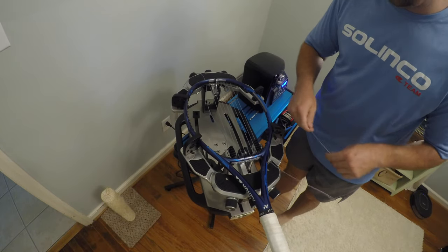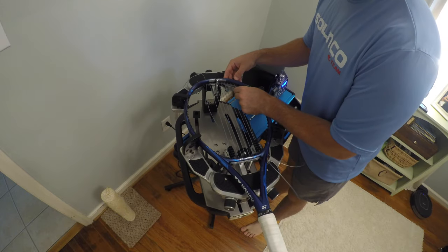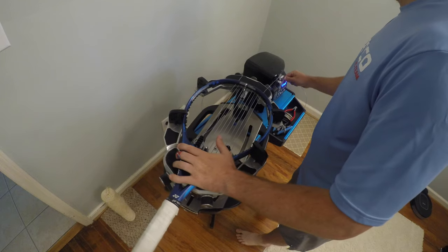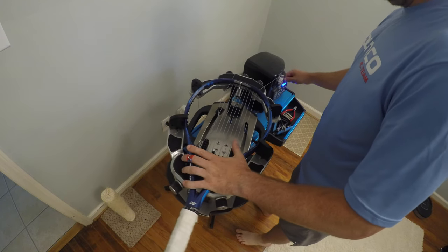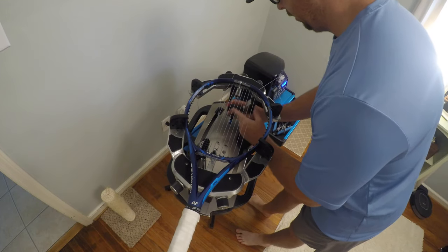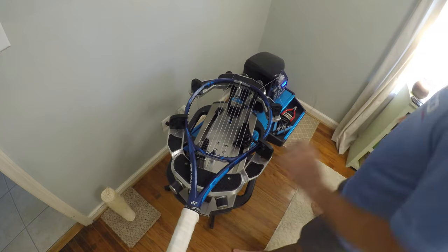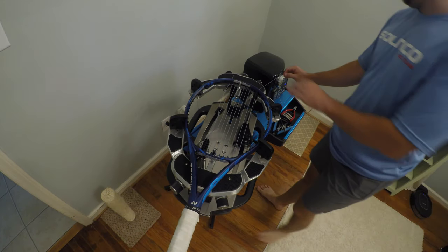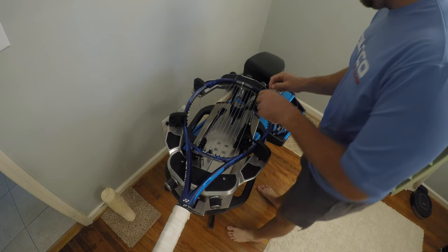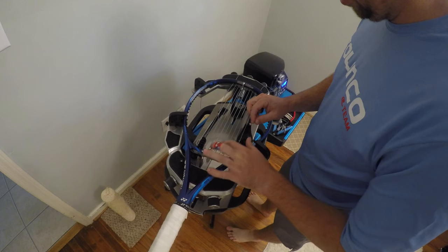When I first started stringing, I did string on a drop weight. Big step up with this machine. The drop weight, man, it is not a nightmare, but it's rough. And I don't think the tension that you want is exactly right either. But a drop weight stringer is still a good place to start.